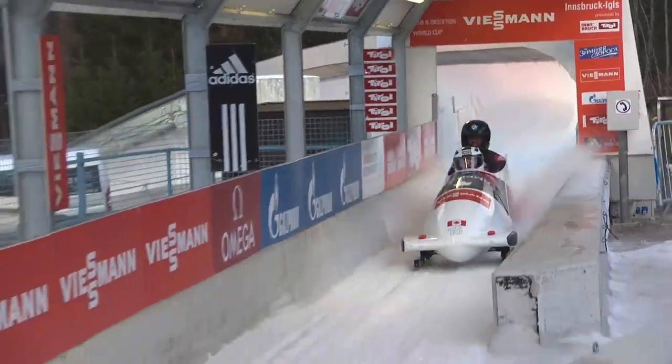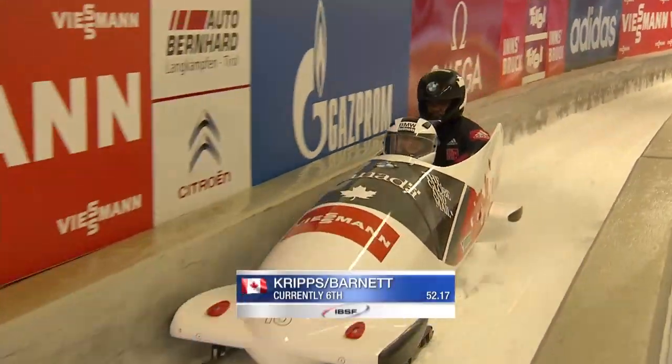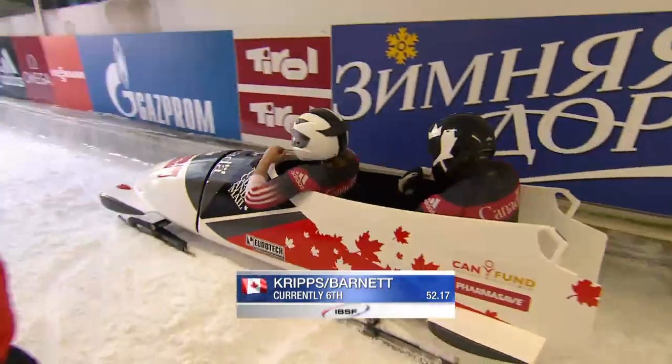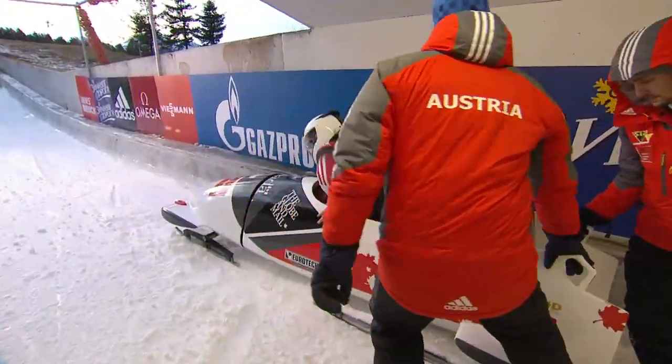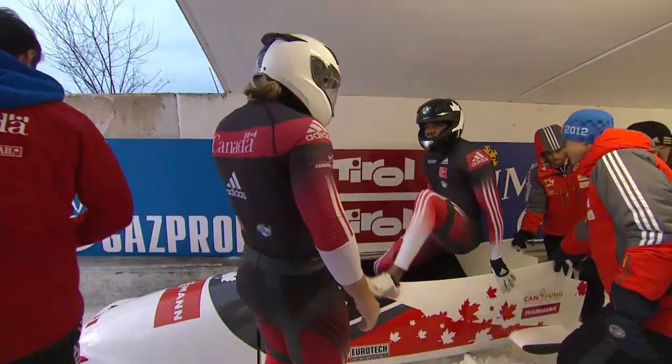And for coaches here like Graham Richardson and Tom Delahunty, having three Canadian sleds, each week one of them is vaulting the other two. That just builds such great competition within the team. Without a doubt, competition breeds success.